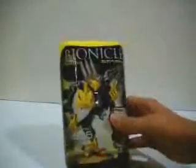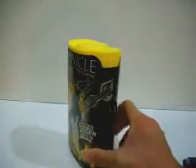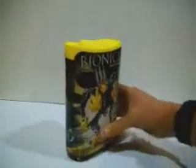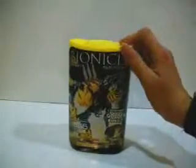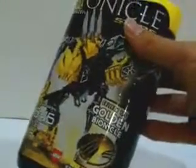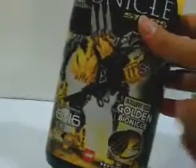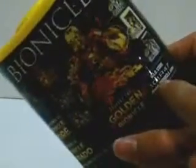Let's move on to the review here. I'll show you the logo. Here we have the picture of the Rokshi — he's in yellow, the newer color for a Rokshi. And then it says 'collect the golden armor,' which is what you're supposed to put on top. As you can see back there, there's all the sets. And the bio code.